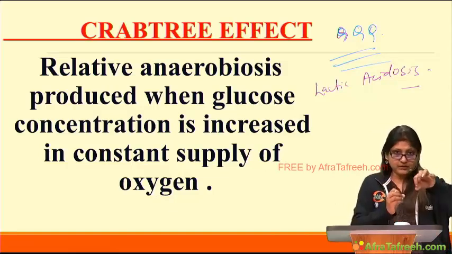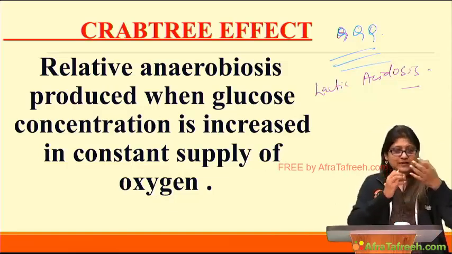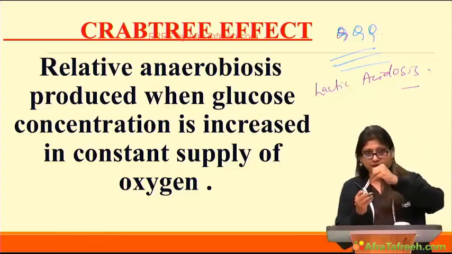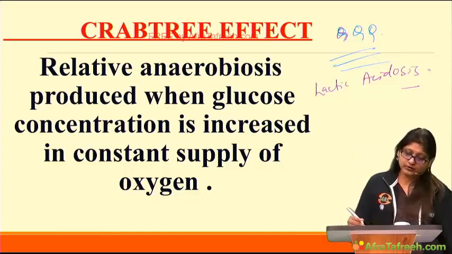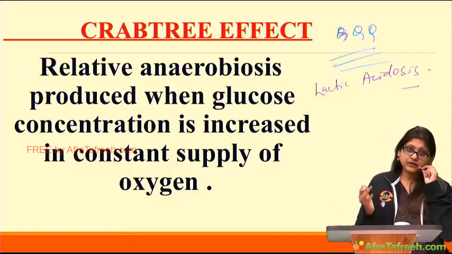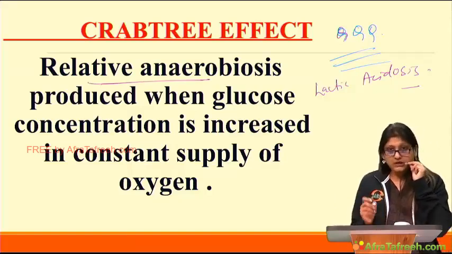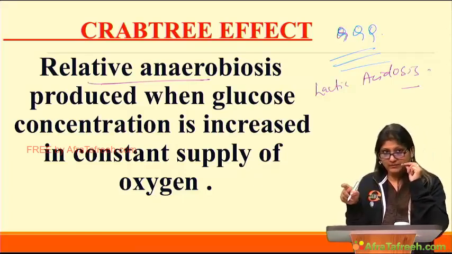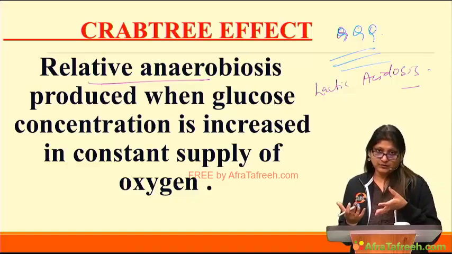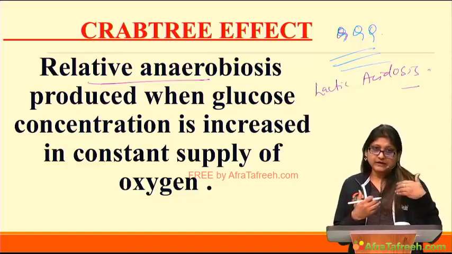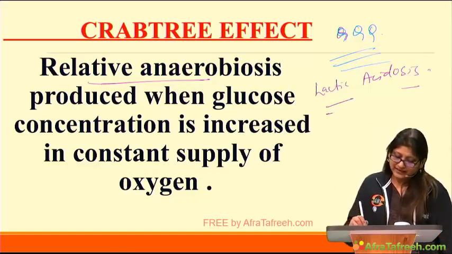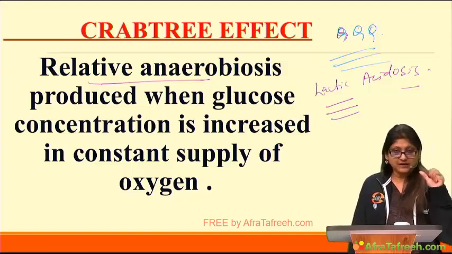or increasing some of the intermediates of glycolysis, like for example the fructose 6-phosphate, like for example the glucose 6-phosphate directly coming from some other pathway and getting dumped in the glycolytic route, but that time you're not increasing the oxygen, then it will result in relative anaerobiosis. Initial glucose will utilize the available oxygen, but because excess intermediates are jumping into the glycolytic pathway, the later intermediates which are entering the glycolytic route will not find oxygen and will be converted to lactate in anaerobic glycolysis. And this is a Crabtree effect.